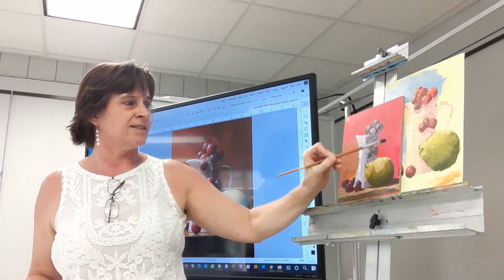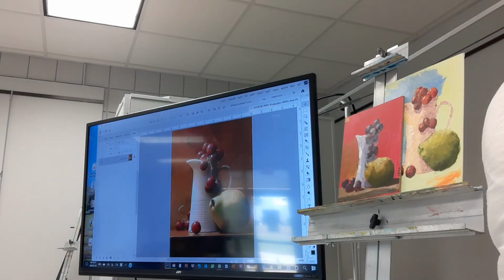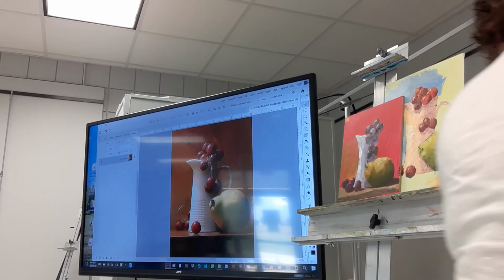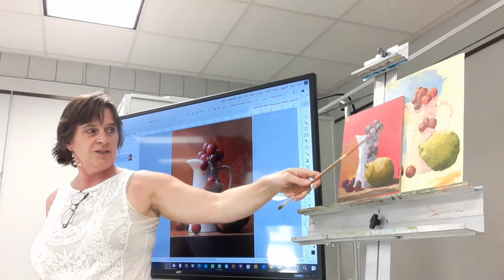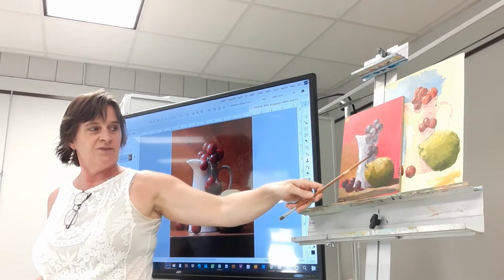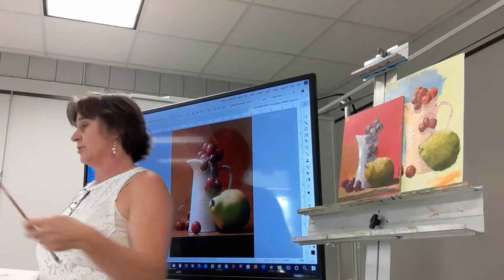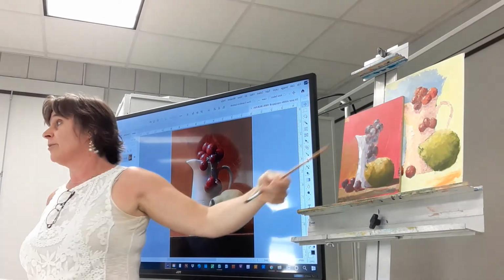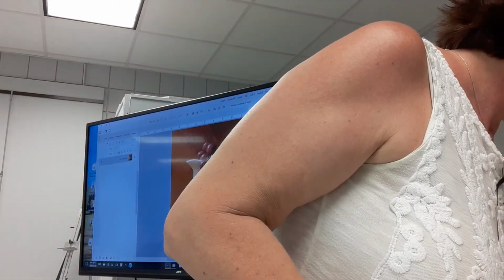Or actually, let me finish off the handle so you can see that. Let's see here. So I left my picture white. You can see that I painted a white picture, right? But you're gonna say, oh, but it's blue over here or purplish. Well, that's because that's the shadow color of a white picture. So to me, that represents a white picture, not a blue one or a purple one.